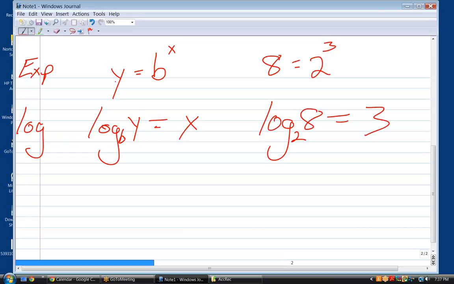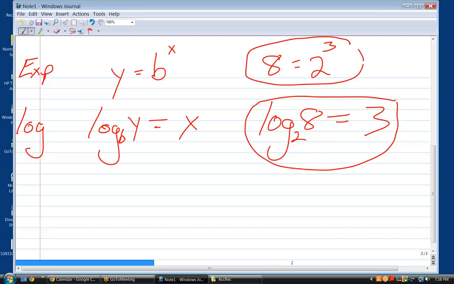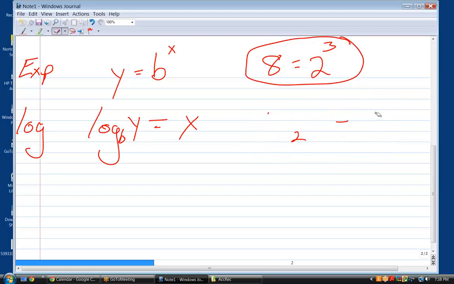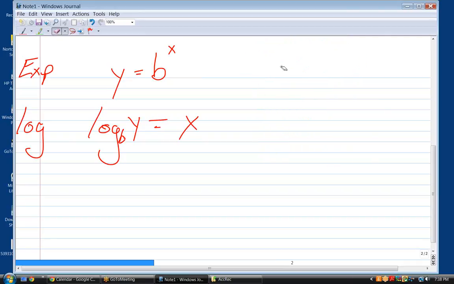Being able to go back and forth between these two things is the most important skill you can have in logarithms. I always goof those up. Well, always be able to express this exponentially and always be able to express this one logarithmically. Once you can do that, that's going to make things a lot easier. So, what kind of specific problems would you like to look at?